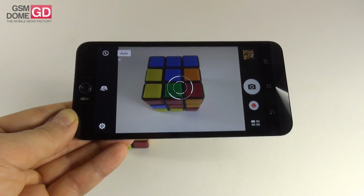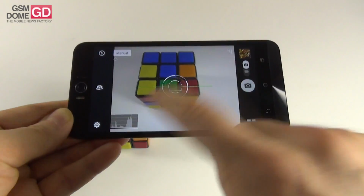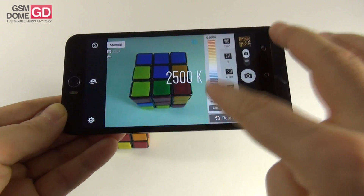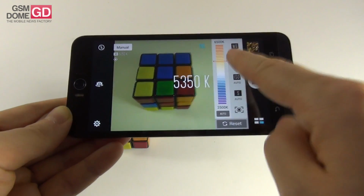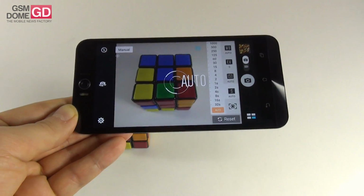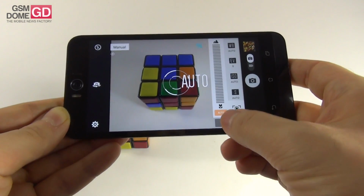Okay, so I'm going to focus first on the manual mode with its very own extra options. So we got this leveling mechanism, the histogram here, and extra options, these sliders here. So white balance that has a Kelvin degree slider for the warmth of the color. Then we got the exposure value from -2 to +2, ISO up to 800, and shutter speed from 1,000th of a second to 32 seconds, pretty impressive, and focus from macro to landscape.